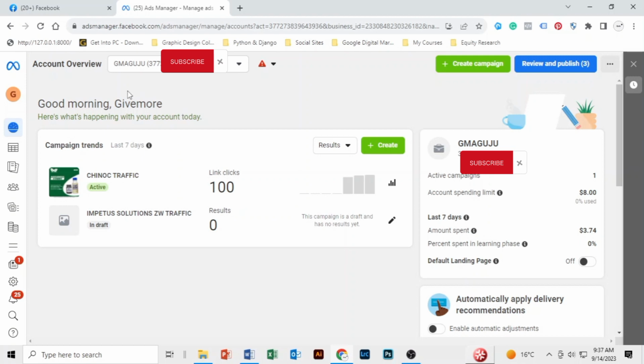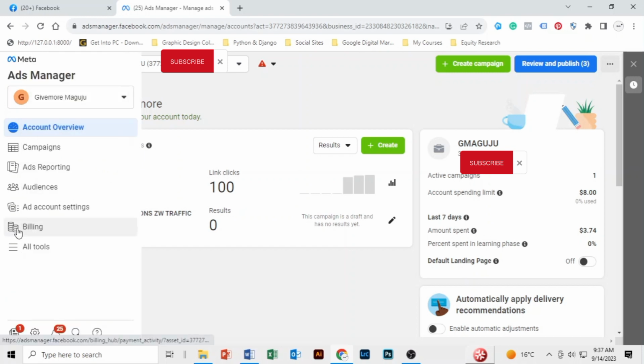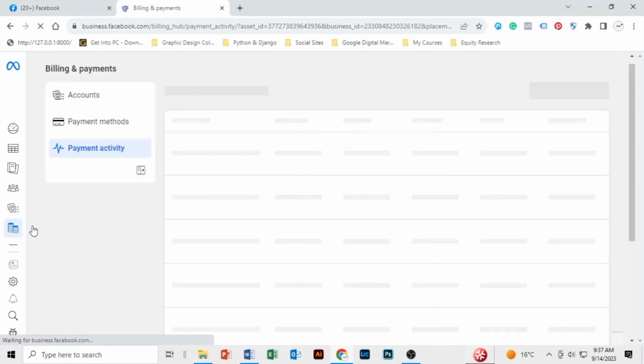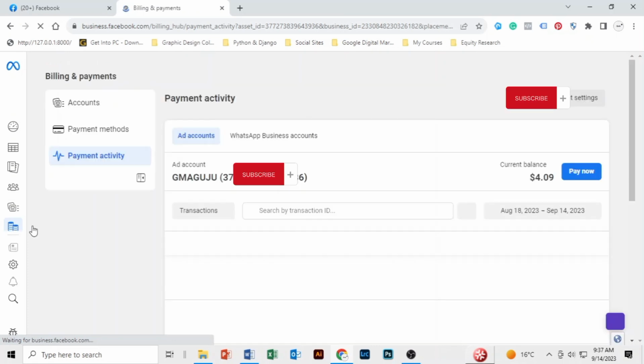But there's one most important thing that you need to do before you run the ad. First, you need to go to the billing section to set your campaign spending limit. Why is this important? Because if you don't set it, you can run into problems where your ad can spend more money than you have, and that may cause commotion between you and Facebook.